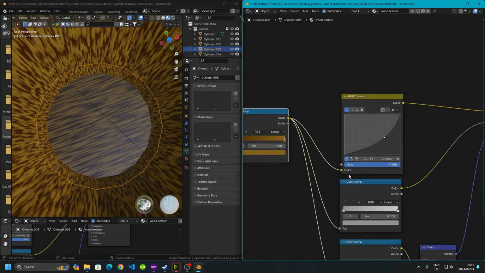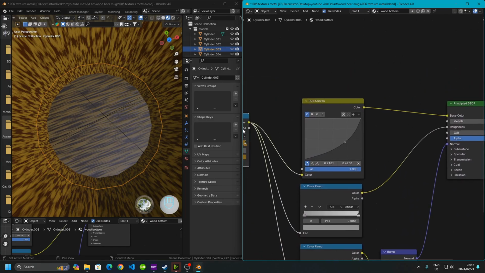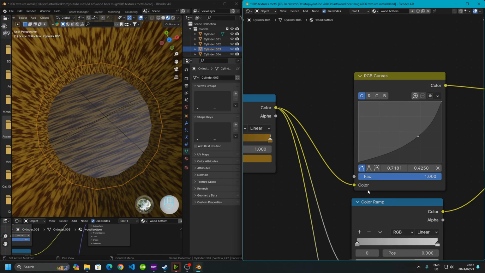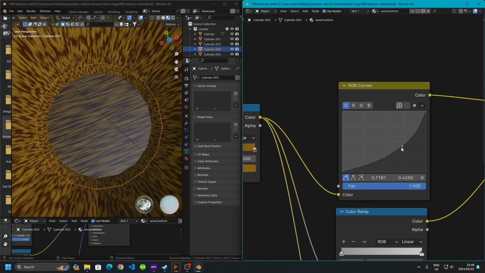Next, for our base color, I made the wood darker by using an RGB curve. So you plug your color into your RGB curve and then you use this curve. Depending on if you want it more red, you would then add a node to make it more red. In this case, it just makes it more green. I think if I push it this way, it should be more red. But I don't need this, so I'm not going to change that.